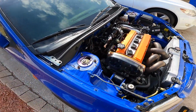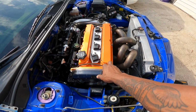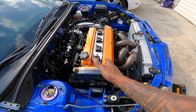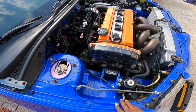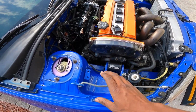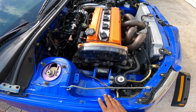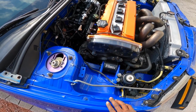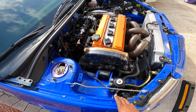Looking all whole again. Like I said, my friend gets off work today. We're gonna take out the baffles, get that squared away, make sure there's no sand trap that we can't see. It's cleaned out, but maybe insurance, you know. Other than that, the mount has come back off. Put this pulley on, the crank pulley. Just put the belt on. That's pretty much it for that. Take the harness off the zip ties, plug it back up.